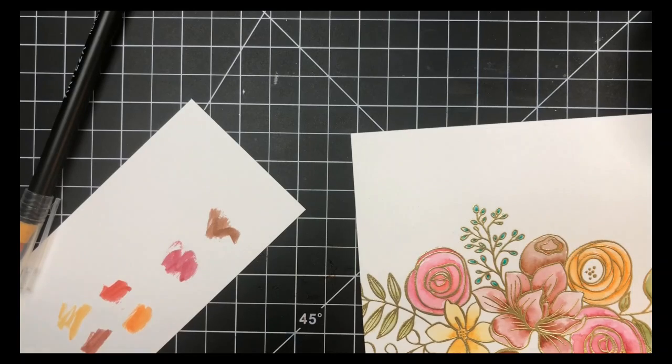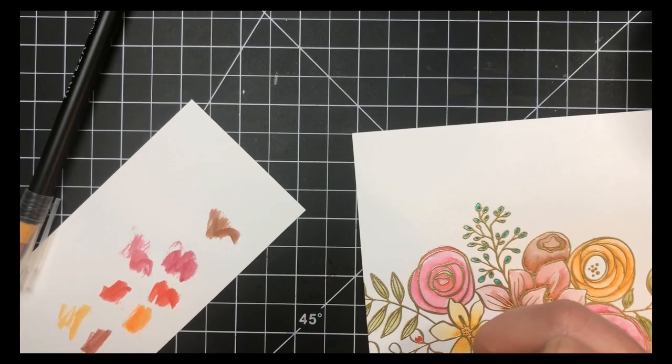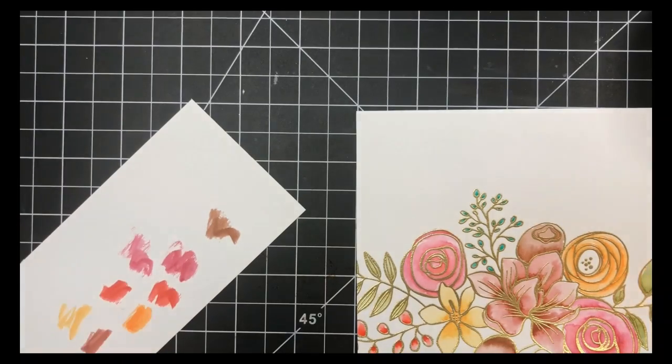For these larger buds or berries or whatever they are off to the side, and again, I'm sorry, I'm a little off camera, I'm just doing the same thing, just adding a little bit more pigment because these are larger areas, and blending that out with that damp paintbrush again. Once my panel was completely colored, I let that air dry. It doesn't take too long, being we're not using all that much water, probably about 5 minutes or so.